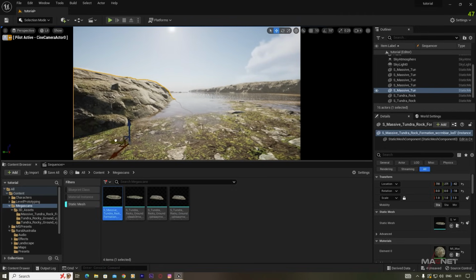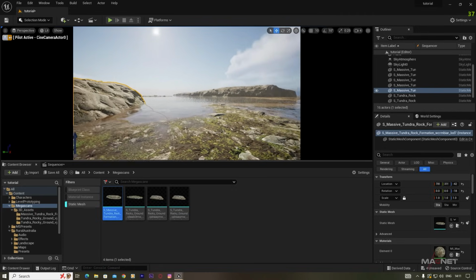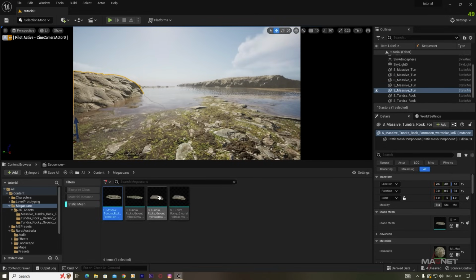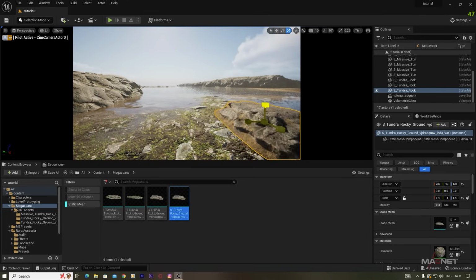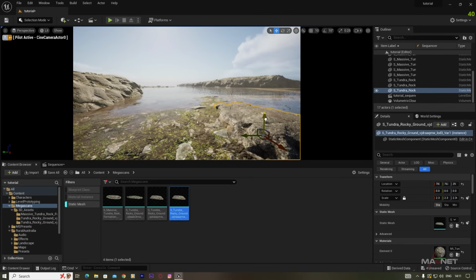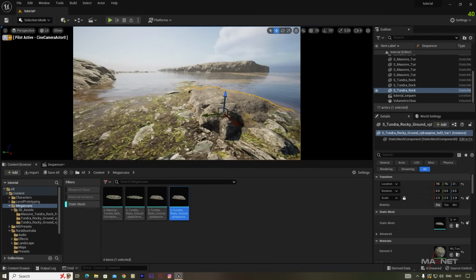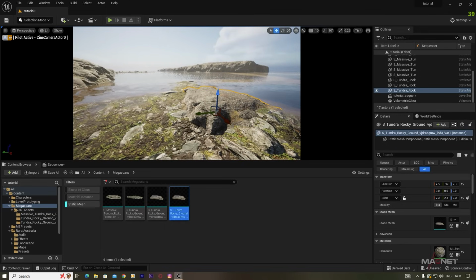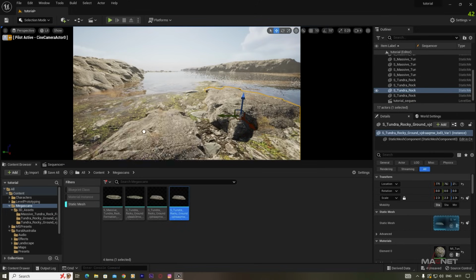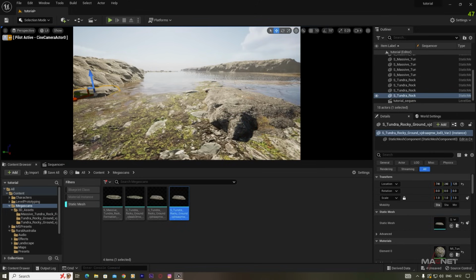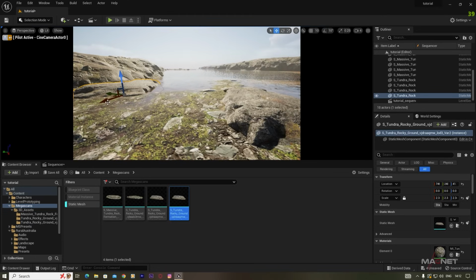Okay, just like this. Then again we use these assets over here. Maybe we increase the scale and dip it down like this. Okay, and also put this over here, increase the scale and dip it down.